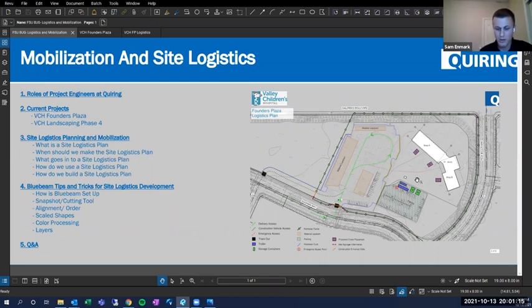Some of the other things you can show are your SWPPP, your Stormwater Pollution Prevention Plan, and some of the items there. If you've got a crane on your job site, I'd say that crane placement is going to be critical, both making sure that you're not on top of anything, but also making sure that you've got room for a crane, what kind of crane, and what track it's going to be taking. On this one, it's just generally shown, but our proposed crane placement is all going to be on this side of the building.